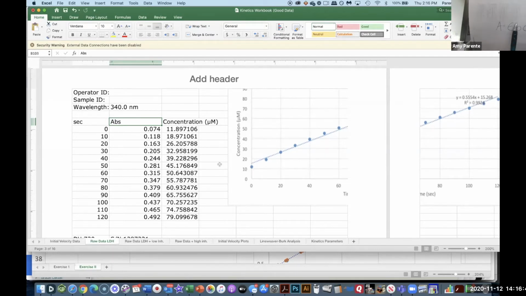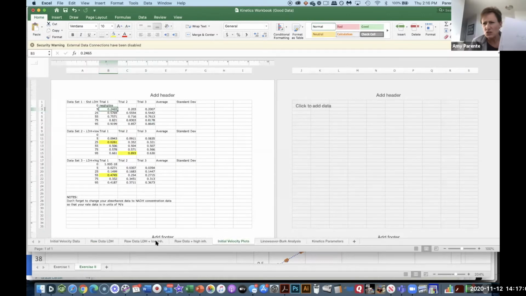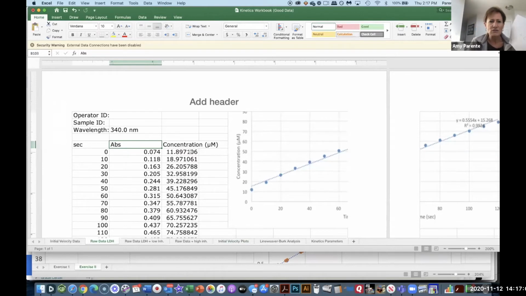All right, so I told you what the extinction coefficient was for this. It's like 5,200 or something like that. So what this first group did is they actually converted each individual absorbance value to concentration. Because you can have Excel do all the calculations, it's really easy.